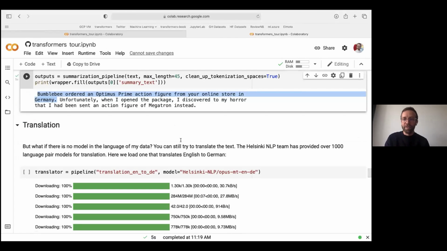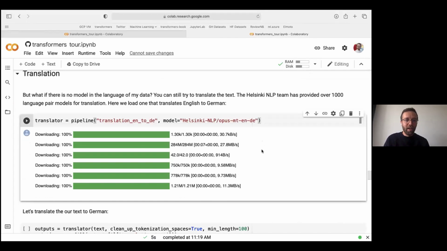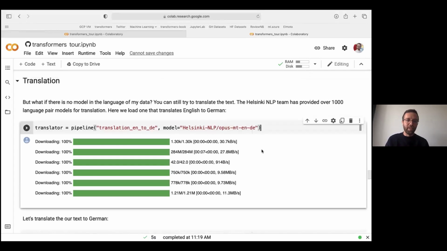Good. I think I'm running out of time, so I'm going to continue unless there are any urgent questions. So the last thing I want to show is translation. Translation is pretty important for many people, because very often the text you get is not in the language that you actually understand, and a lot of people and companies rely heavily on things like Google Translate to help in these cases. But sometimes it would be nice to have an automatic way of doing that, on your laptop, maybe on many data points, and then Google Translate is not ideal.